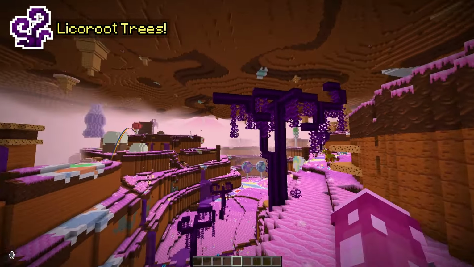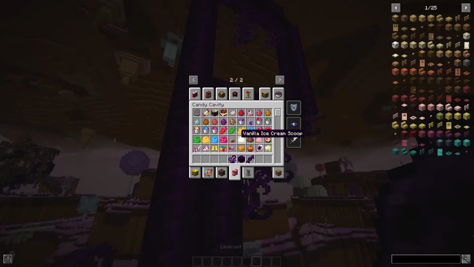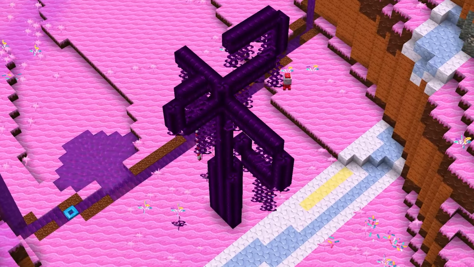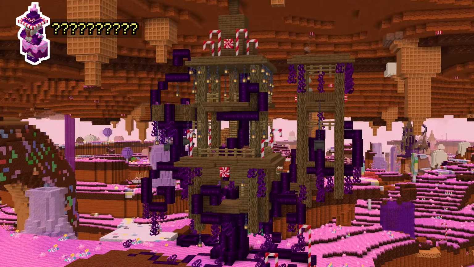Introducing Licoroot, and although it doesn't have a wood set, from its trees you can get Licoroot itself, Licoroot sprouts, and Licoroot vines. The sprouts can be bone mealed to grow your very own Licoroot tree, wherever you want, and its vibe is perfect for spooky builds, which is great with Halloween coming up. Some Licoroot trees even house a structure, but we'll get onto that very soon.